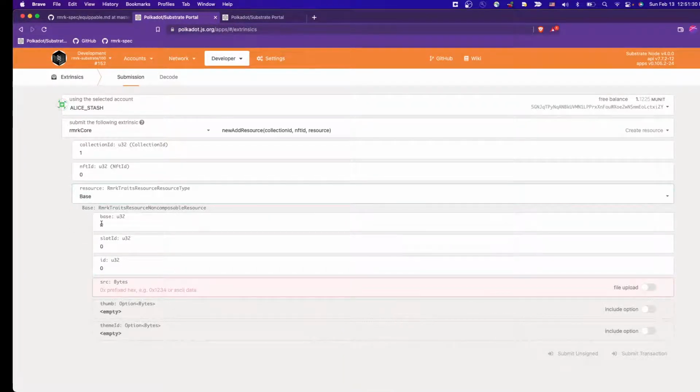But anyway, the base is 0. The slot ID is 111, because that's the slot we can equip in. And the ID is, this is just the resource ID.